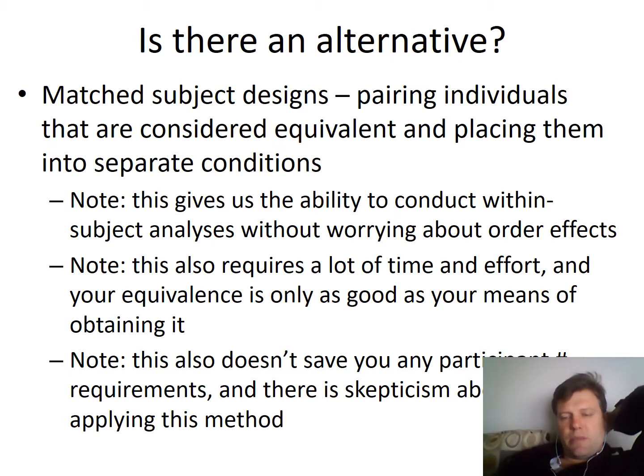Whatever it is with match subjects designs, we have to know kind of intuitively before we start the study what characteristics are possibly third variables that might cause differences between the groups that we see, so we can pair people up across those particular characteristics. The benefit of doing these match subjects designs is we can treat a lot of the analyses that we're going to do on them the same way we would run a within subjects design analysis.